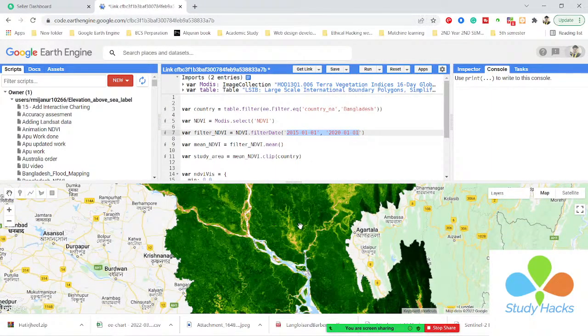You already know the NDVI value ranges between -1 and +1, but when I check the pixel value in any portion, you can see it is not in our range of -1 to +1. So first of all, this dataset is not reprojected. Our first challenge is to apply the scale factor, then we can easily do it.